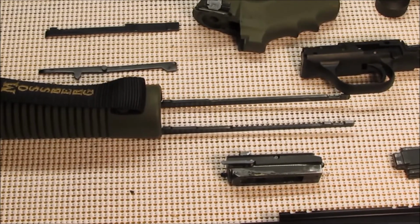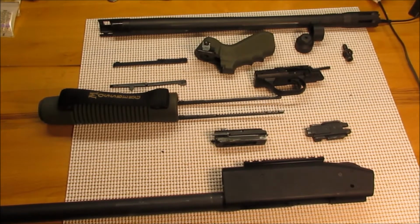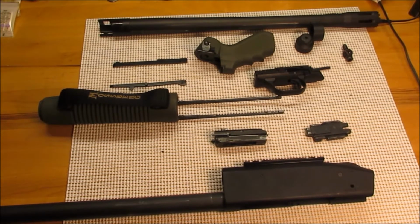Let me zoom back out for you. So now the gun's all the way broken back down. That's basically it. That's a good cleaning field strip, whatever you want to call it. That's what you're going to do.